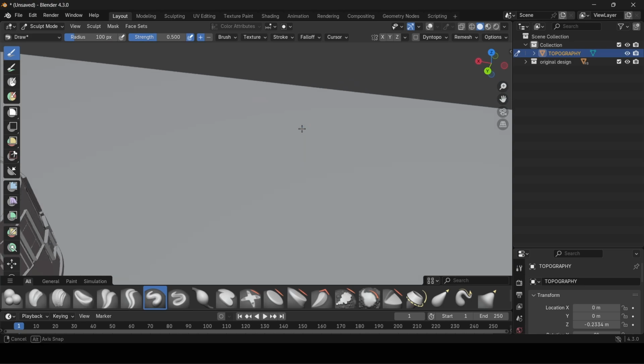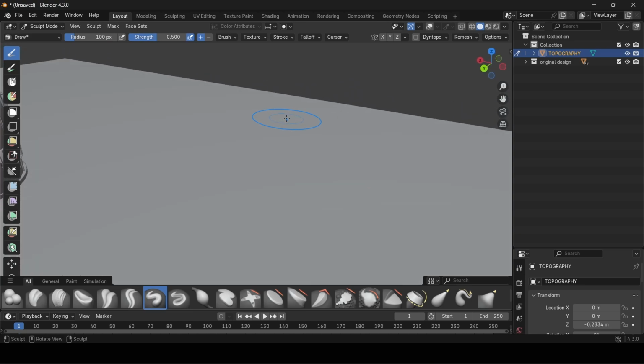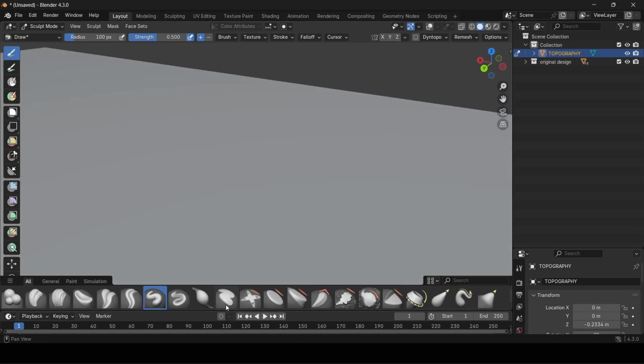So the next thing is all the different types of brushes we have on the bottom, or maybe the left side of the screen, depending on your version of Blender. Some of these brushes are really great for making topography, and some are more made for video game or movie production like Blender's intended for. But I encourage you to experiment with a bunch of them and see what they do. Just try them out. They're kind of fun to play with.